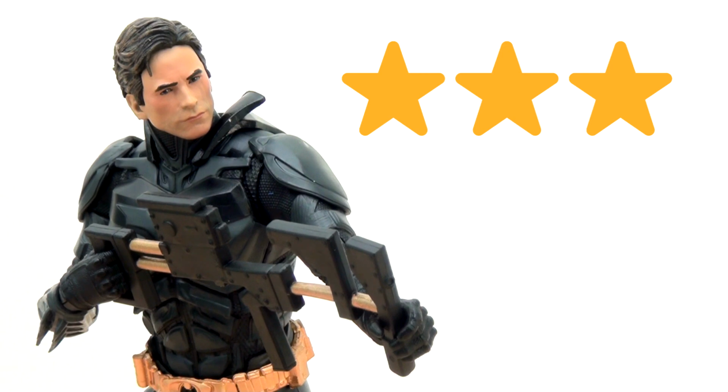Bear in mind, what's really selling this figure is the alternate unmasked head sculpt and some of these accessories, and I don't feel like any of those elements actually really work for this particular release. The head sculpt is fine, it's passable, it's not great. The paint apps are a little bit sloppy on the face there. Obviously, when we talk about those accessories, this gun is really weak, literally weak, because it's made of rubber and it just does not hold its shape, which means you can't really hold it accurately. And as for the sticky timer, well, I'm not really sure what you're supposed to do with that. Otherwise, this just feels a little bit redundant and unnecessary.